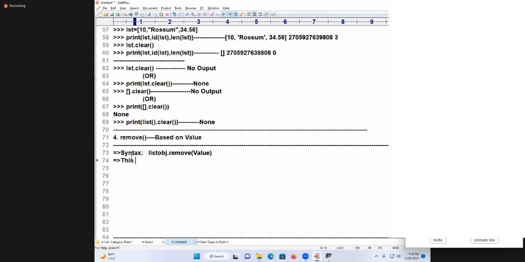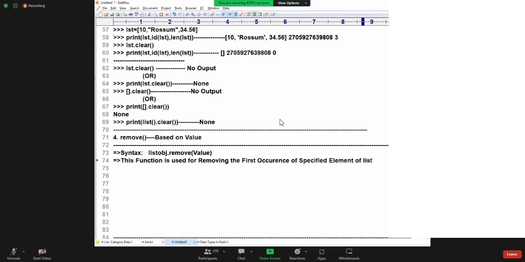Tell me, this function is used for removing the first occurrence of the specified element of which object?